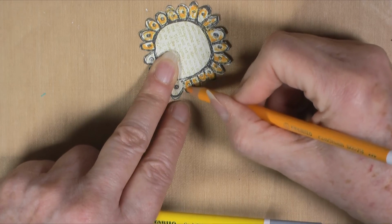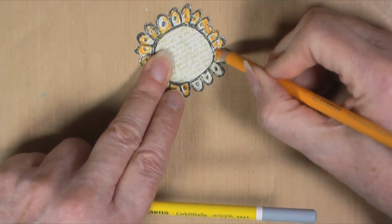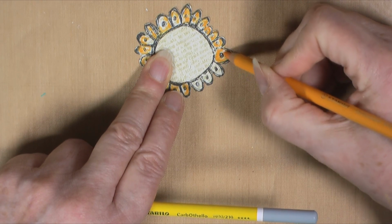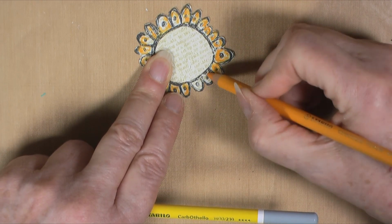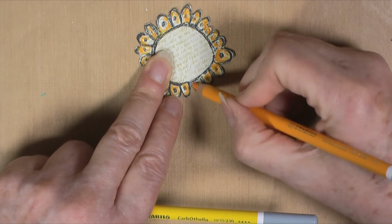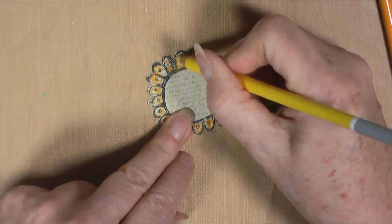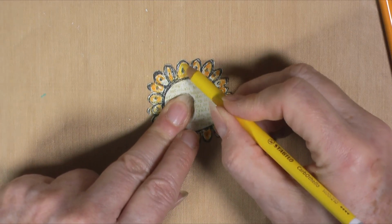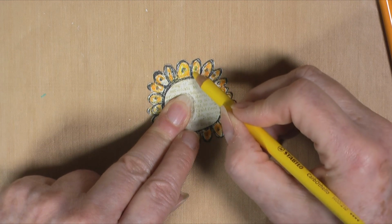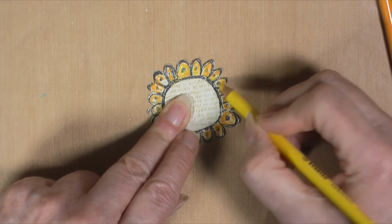You can take a black pen and go over your stamp some more if you'd like to. I don't. My philosophy is make it fun and easy and stress-free, and perfect doesn't live here. Thank goodness. And then just blending in this color on top. And we are going to come in with a white pen and bring out our little dots again, because I do want the dots to stand out.